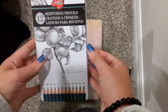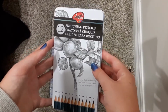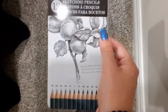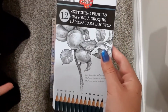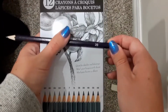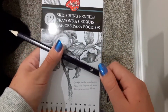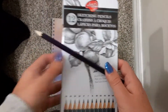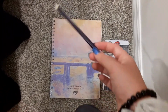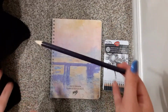I just don't really think that you need all these big fancy art supplies to make good art. I literally used stuff from the dollar store, but in the art class that I'm taking in high school, I was given by my teacher a 2B sketching pencil, which is just like this pencil right here. I've quite liked it, so I decided I'm just going to try and use it, but really you don't need any big fancy art supplies to make art. You can use whatever you want. You could literally use a rock to make art and scratch it into paper, whatever. It doesn't matter, that's my point.